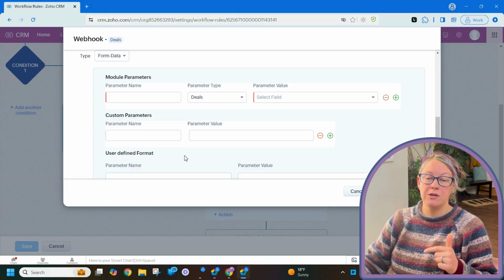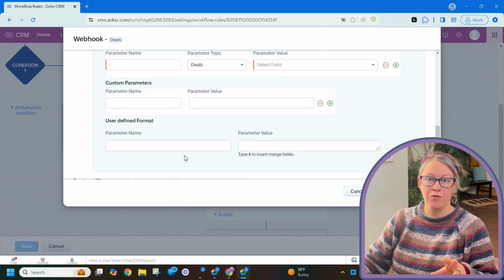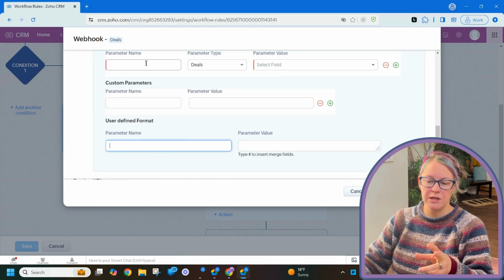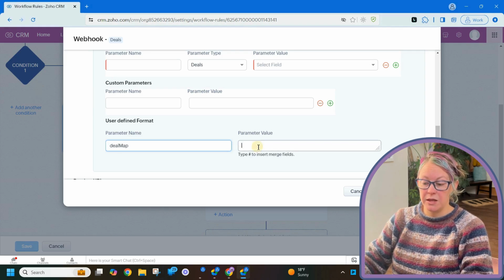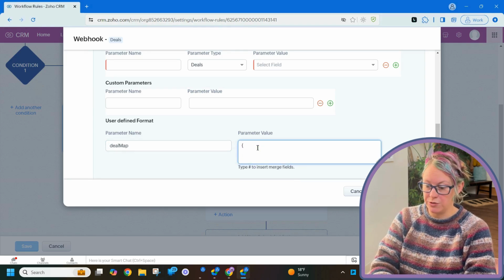The fun thing you get for the body is these user-defined formats. Instead of pulling things and giving each one a parameter name from the module parameter, you can create a deal map. We'll create a quick map here.